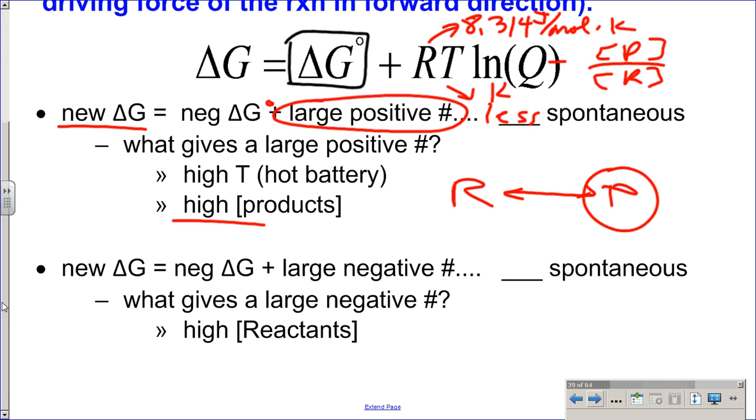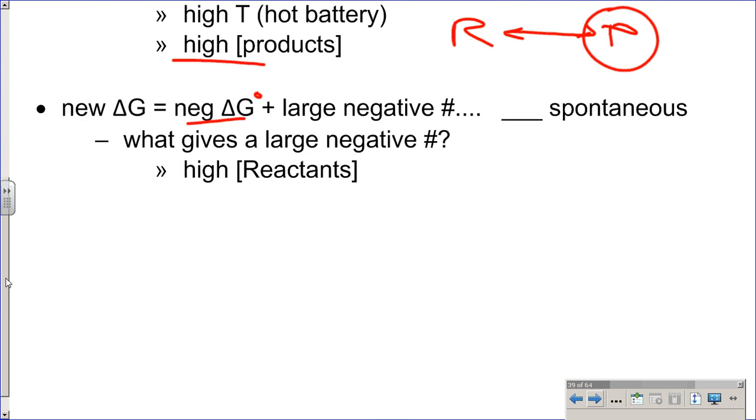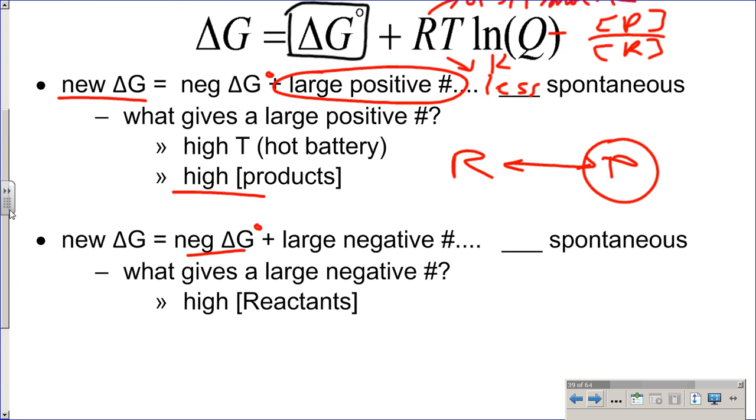So if you're trying to calculate your new delta G, you take your negative galvanic one that you normally have, and let's say when you calculate, you had a really large negative value. Well, how did you get that negative value? It's because you have really high reactants. Because whenever you take your RT ln of 1 over 1,000, I'm just going to go big here, assuming this is your reactant, whenever you have a larger number in the denominator, it's going to make the ln here a negative value.